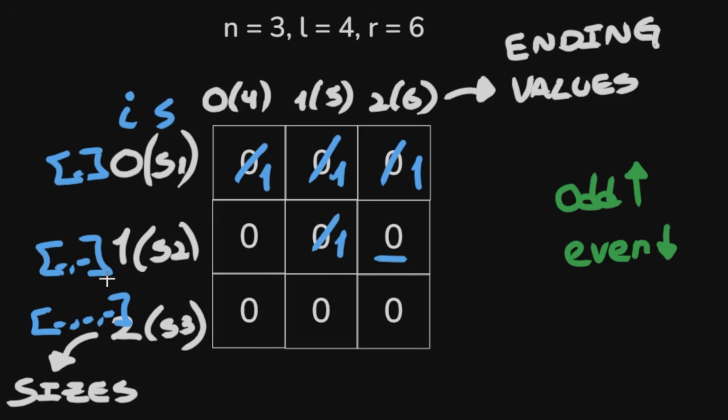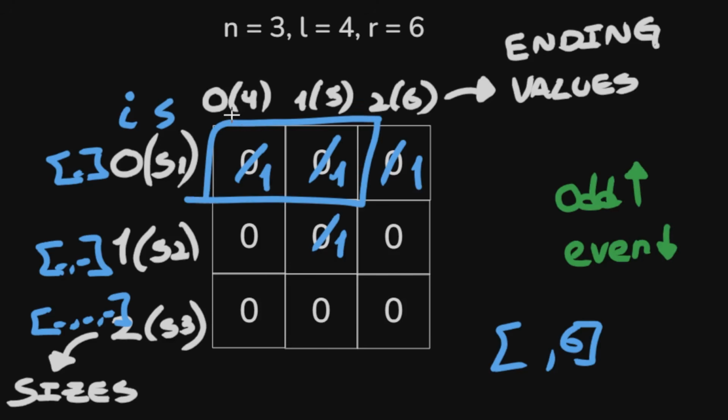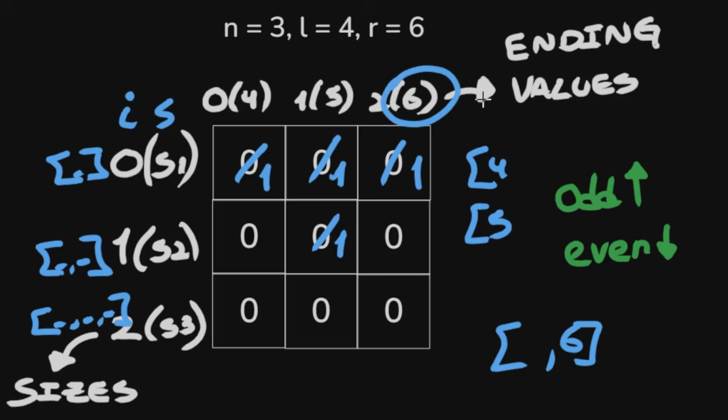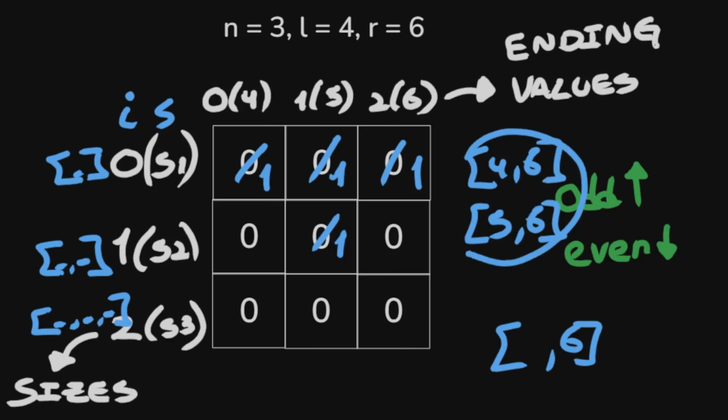Now we are here. How many valid ZigZag arrays of length 2 ending with 6 and going up can we build? Well, we need to build an array with 2 elements ending with 6. What are the choices here? Well, the key is in these cells. Remember that this corresponds to an array with 4 and this corresponds to an array with 5. Here we are standing at 6, and both of these numbers are smaller than 6, so we can build an array with 4, 6 and another one with 5, 6. Both of these arrays are valid, so here we can put a 2.